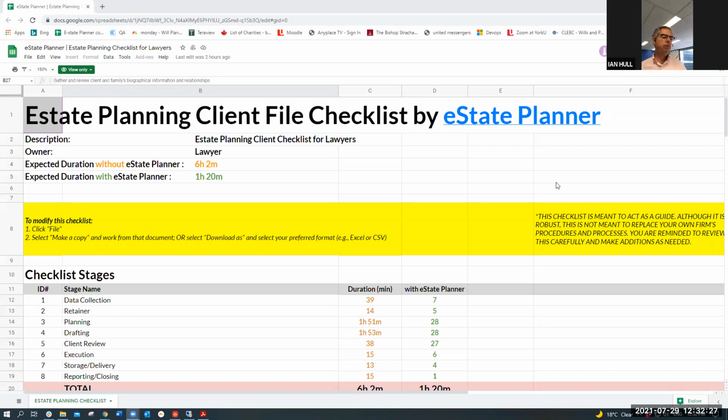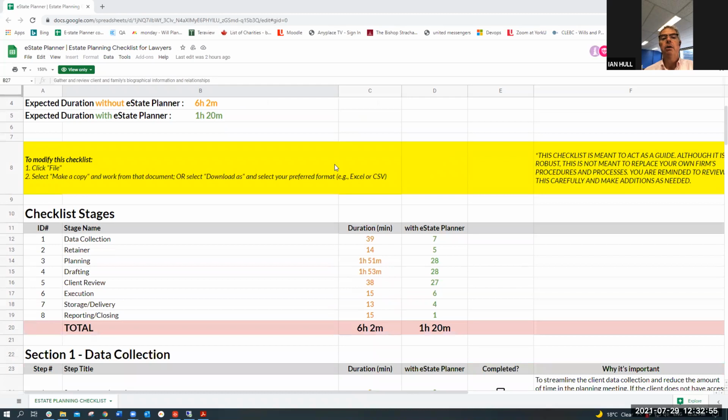Yeah, I just want to make the point, and I think the usefulness of this tool is that it's a file checklist, and it's not the planning checklist that you might be using in your own practices when you're taking the intake. eState has, I think, essentially eliminated the need for a checklist for the actual planning steps, especially with advisor alerts and so on. But this allows you from start to finish to efficiently move the file along, which is the most important client service part of the whole process. So I just wanted to sort of set the stage as to what this tool is really designed for.